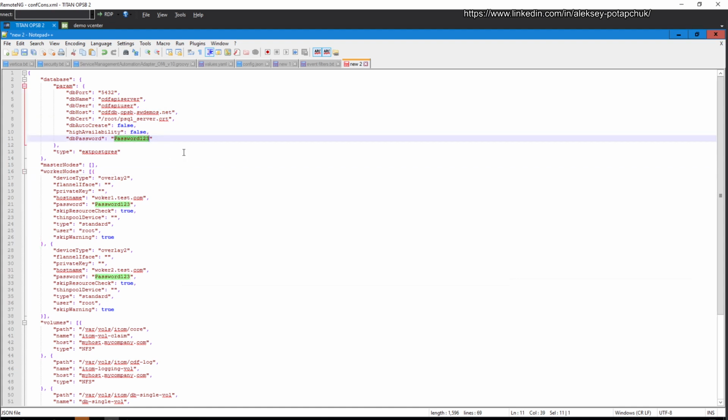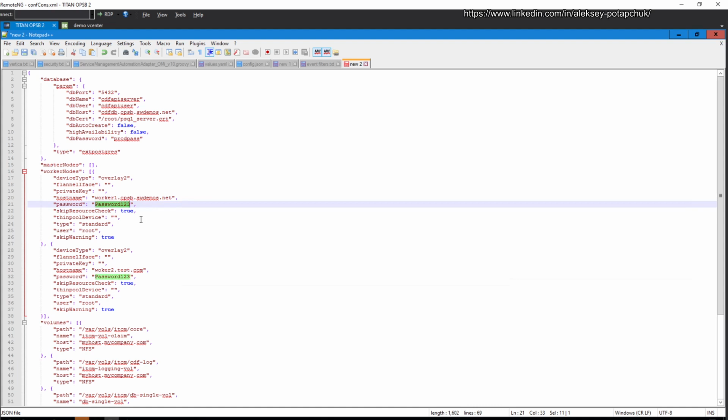So it's going to be prod pass. This one is going to be prod pass, so I'm going to replace it later with a search. Master nodes, we have this, and worker nodes, we will have only one. Worker. I'm not the only one to make those mistakes. worker1.opsb.swdemos.net. Password 123. I'm going to replace it later.